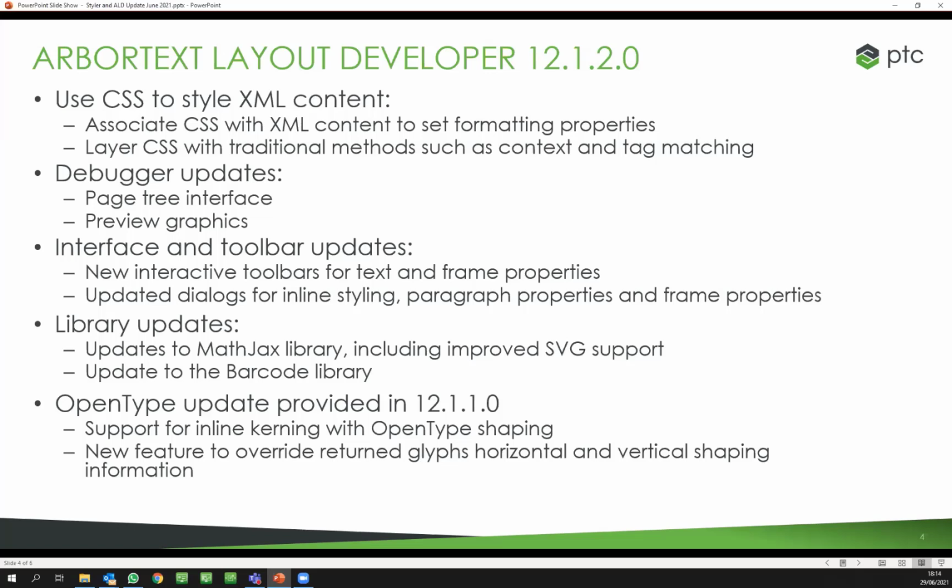So the reason for doing this was really to make Layout Developer a bit more accessible to the types of developers who are comfortable working with our kind of tools. So that'd be web developers. A lot of people might already have some CSS style sheets kicking around, which gets them most of the way there for their web output. So they might want to deploy that within their print output. So this gives them a bit of an advantage there too.